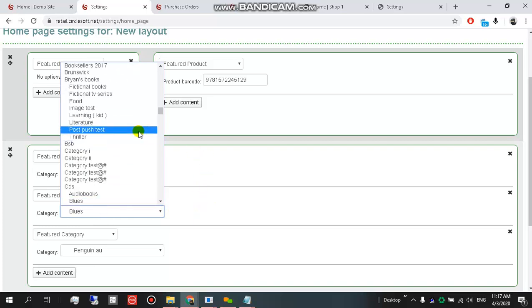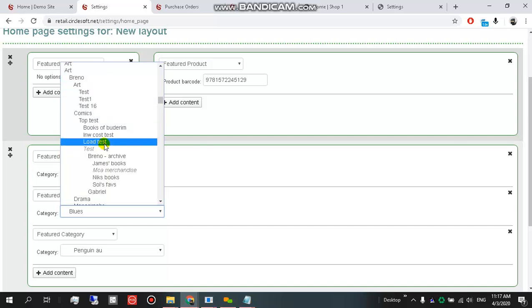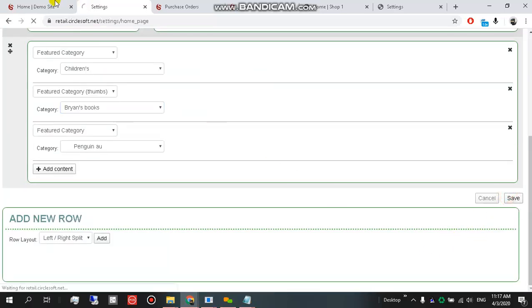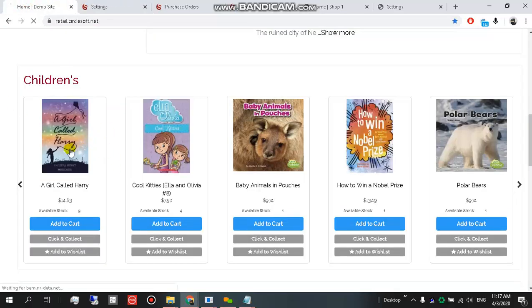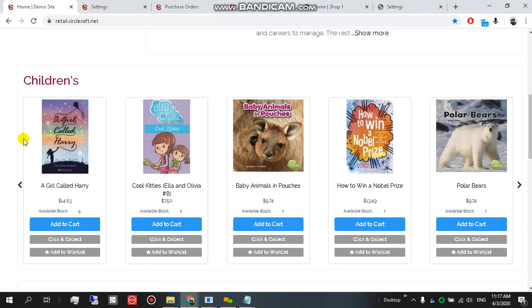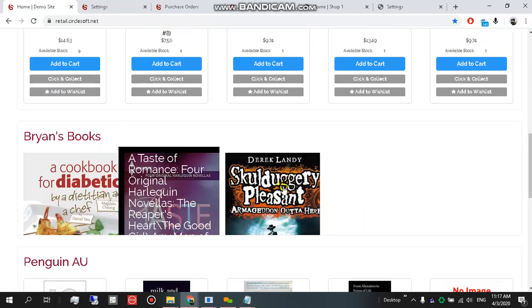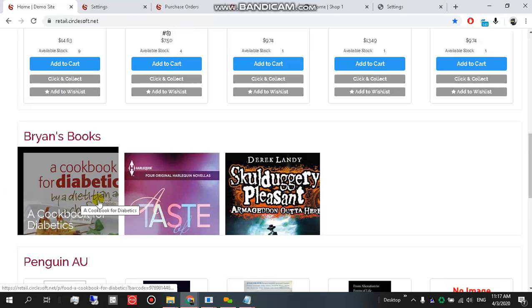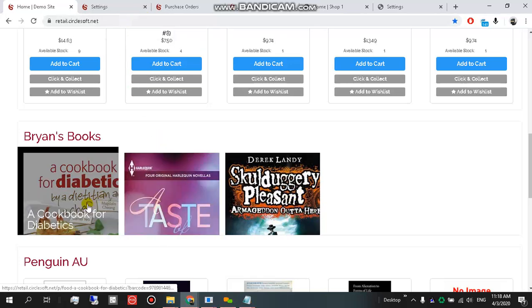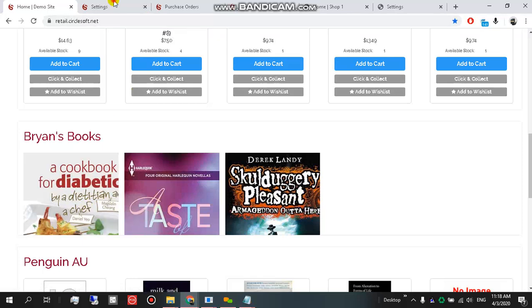If I save it and then refresh the website, we'll see the difference between a featured category with information and Brian's book with thumb view only. So for thumb view, it is just those products with images.